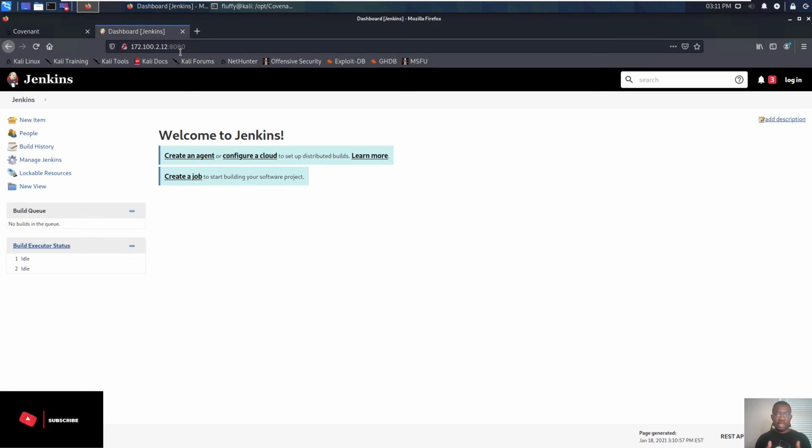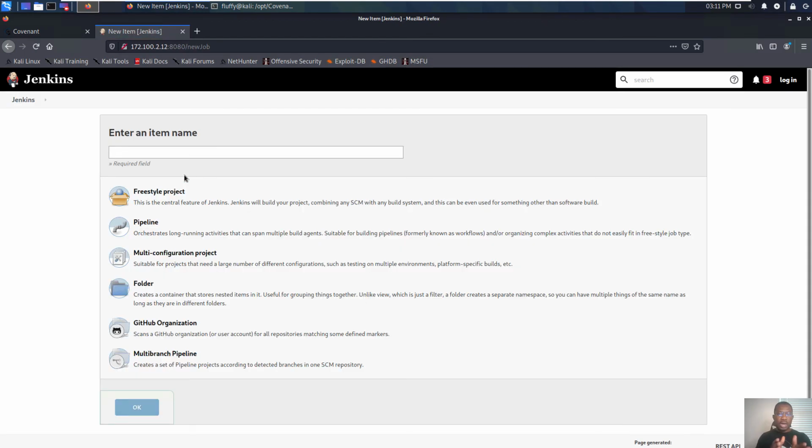Okay, so now that we have access to Jenkins, one of the things that we can abuse within Jenkins is we can use it to build jobs. Now, when you build jobs, those things do actually execute on a backend server. That is a bad idea, right? So in our case, let's demonstrate how we can abuse that function and see if we can create a job, and then what we can do further from that.